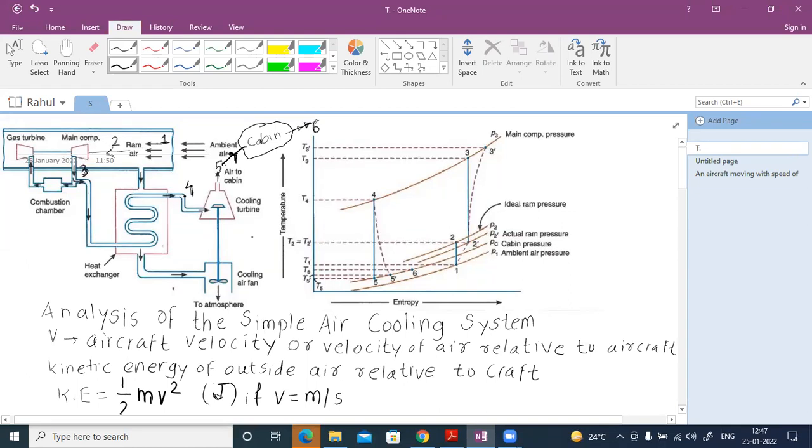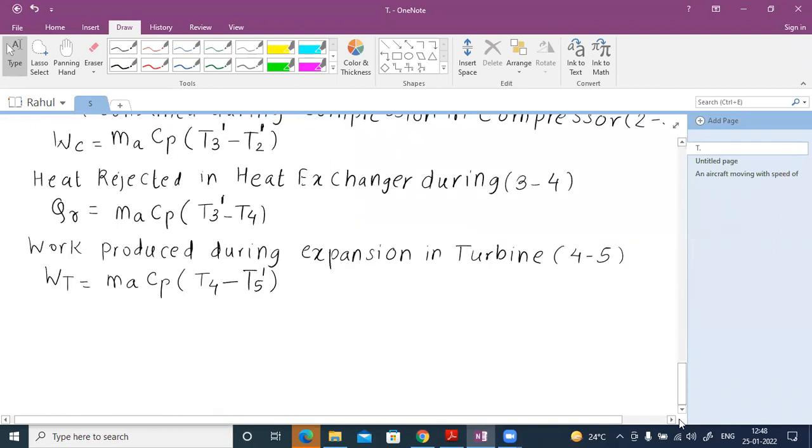Now see, when the air is supplied to the cabin, obviously it will give the cooling there. So refrigeration will occur here in the cabin. So I need to calculate. 5, that is exit of the turbine, is nothing but inlet to the cabin, and 6 is the outlet of the cabin, or you can call that a cockpit, cabin or cockpit, anything you like. So we need to calculate now the refrigerating effect in the cabin. We will get refrigeration effect in the cabin only.